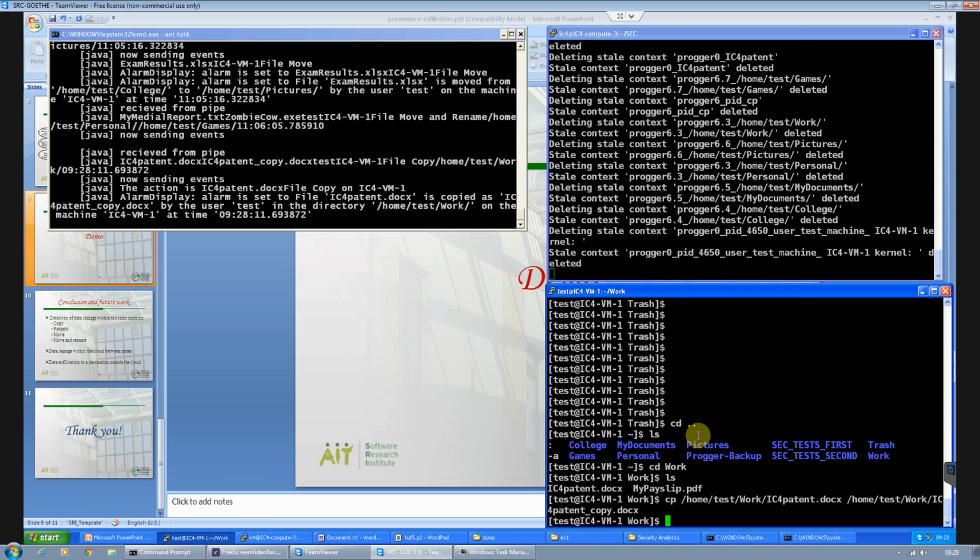Now if we try another action like rename, we rename the second file, which is my payslip.pdf, and I will rename it as a Linux library, liblinux.zip.